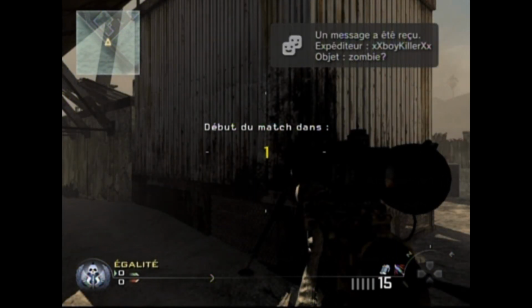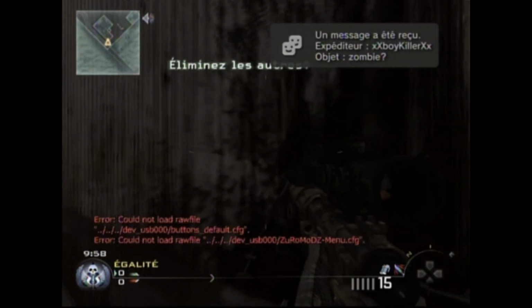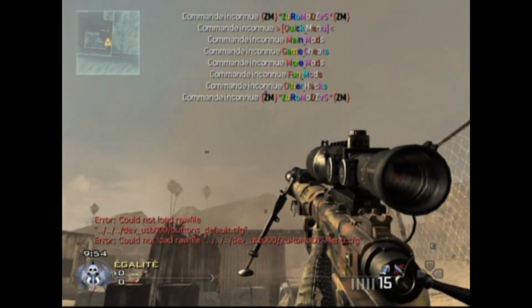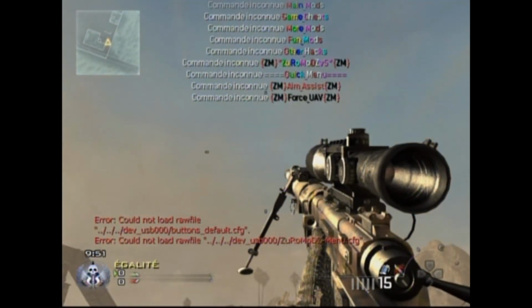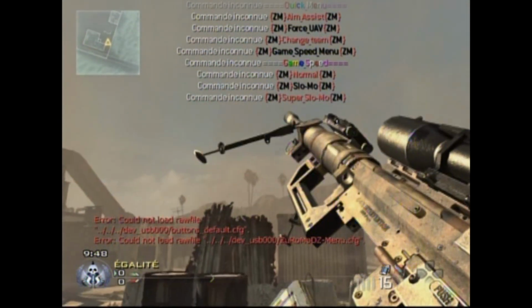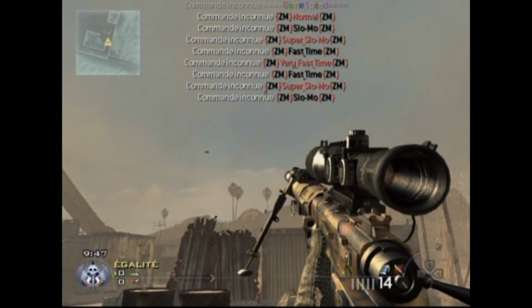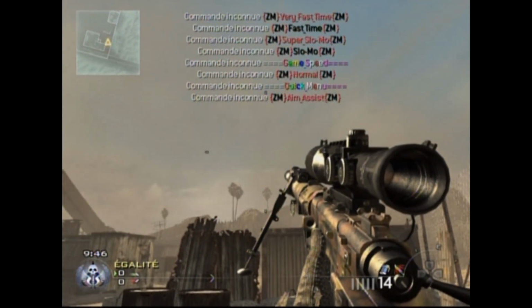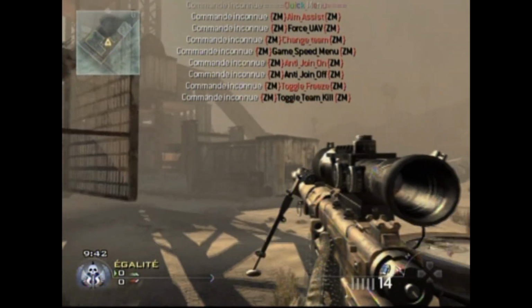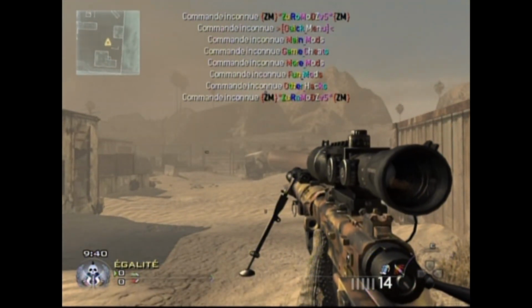So, to open the menu online, you need to walk and at the same time press D-pad up, and you will have exactly this menu. Okay, it's in the middle of your screen, and if you want to back out in the menu, you press D-pad left.